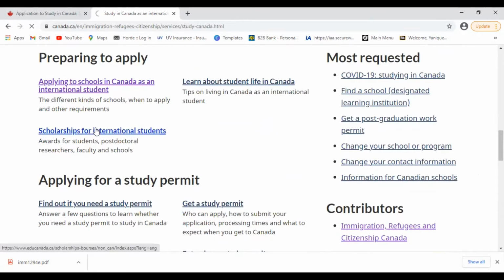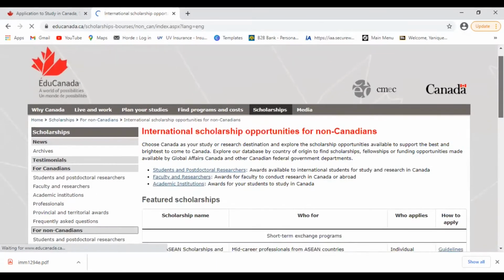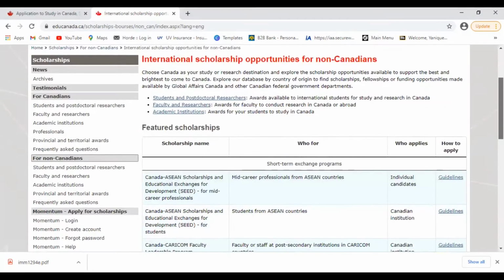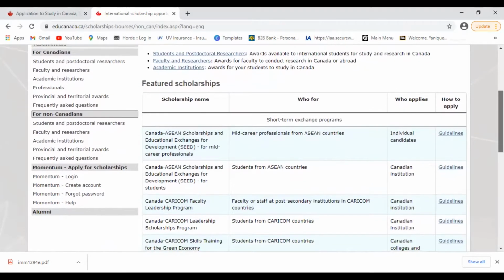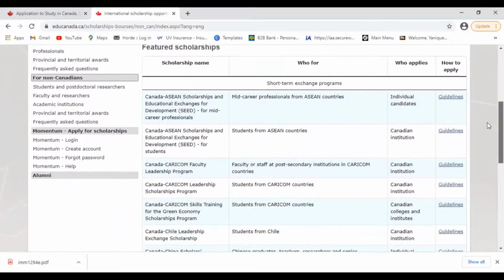So scholarships for international students is what we're going to select. Going to scroll down here, and once you click that link, it'll bring you directly to the page. I'll also copy and paste this link and leave it in my description box for the YouTube video, so you guys can click it as well and get there very quickly.